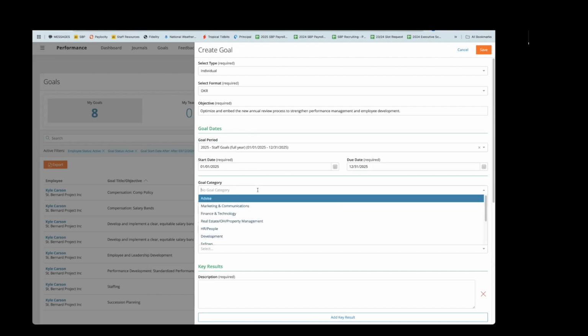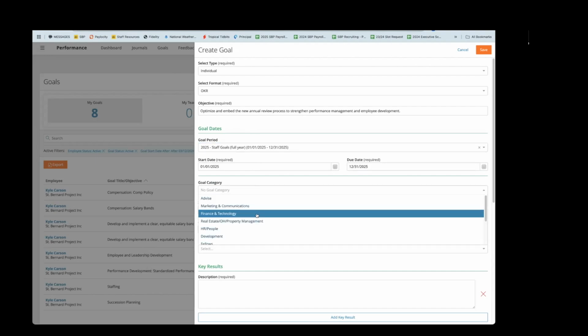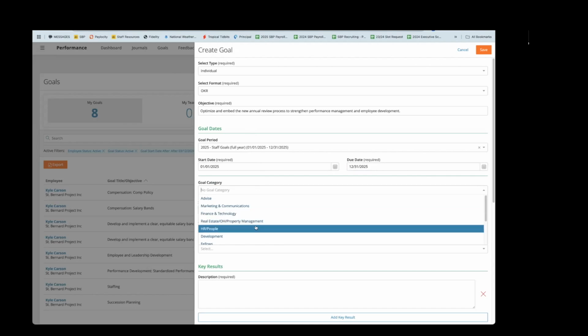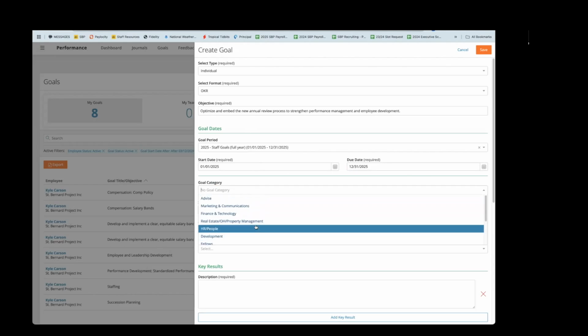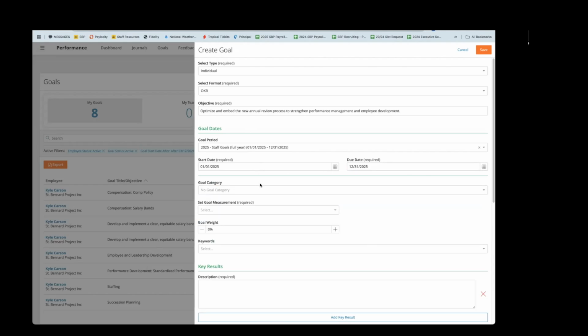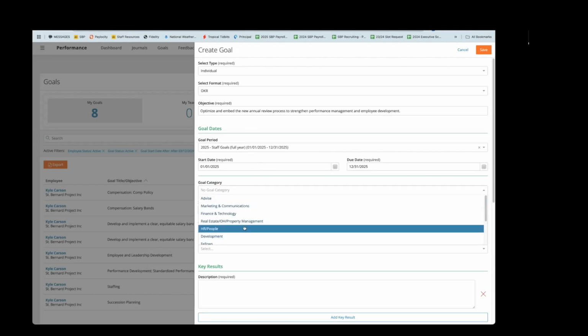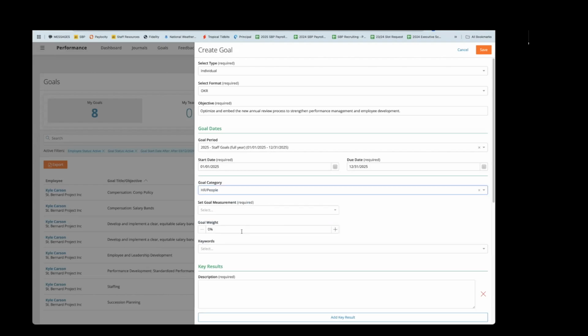The goal category, this is your department. So make sure that you pick the goal category as it pertains to your department. Everybody's department is or should be in here. There are going to be lots of individual goals across the organization, and this is how we're going to keep them organized. When you go in to look at the goal dashboard and the My Organization or My Org section, once everybody has their goals entered in, we have roughly 100 employees. We're looking at, let's say, 3 to 5 goals each. That is a lot of goals to manage, and so this will help us stay organized. So I'm going to select HR and people.